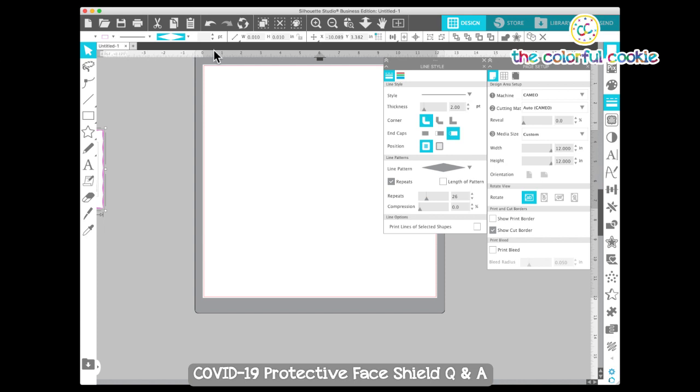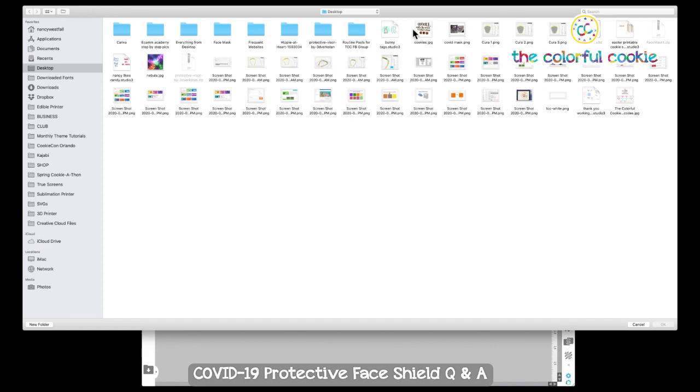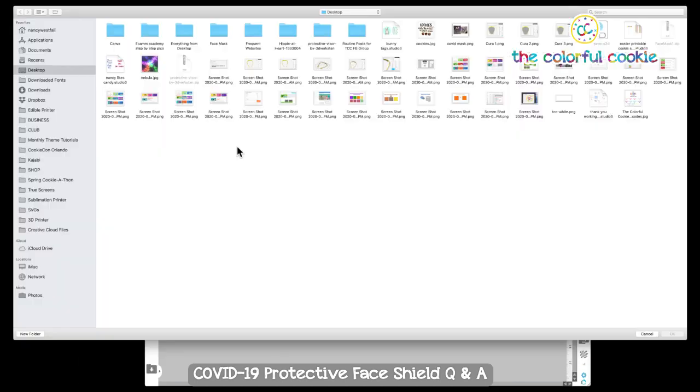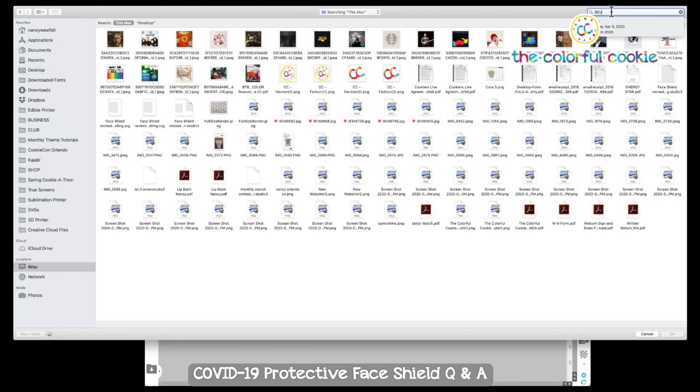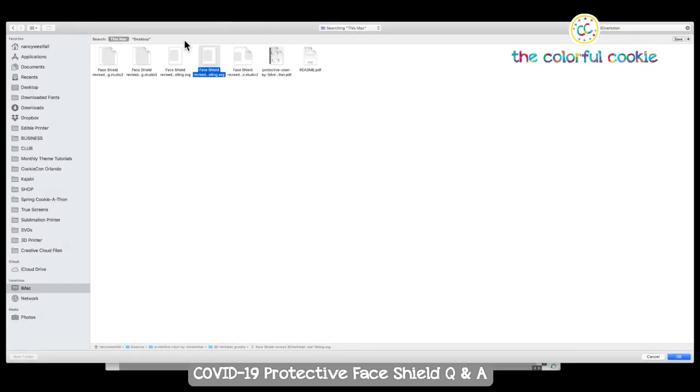So I'm going to go to File, merge. Let me see if I can find that. Hang on just a second. I should have had this ready, but I didn't. Let's see which one we need. I had several versions here. I'm not sure why I have so many, but we'll just pick one.